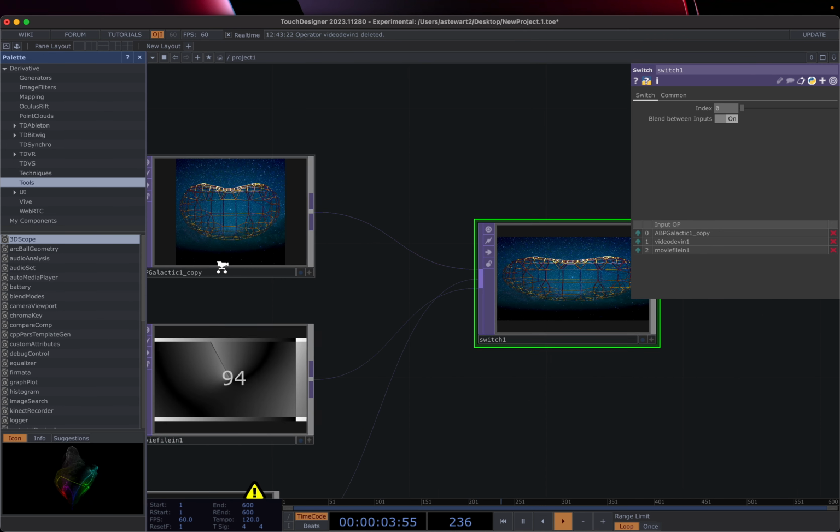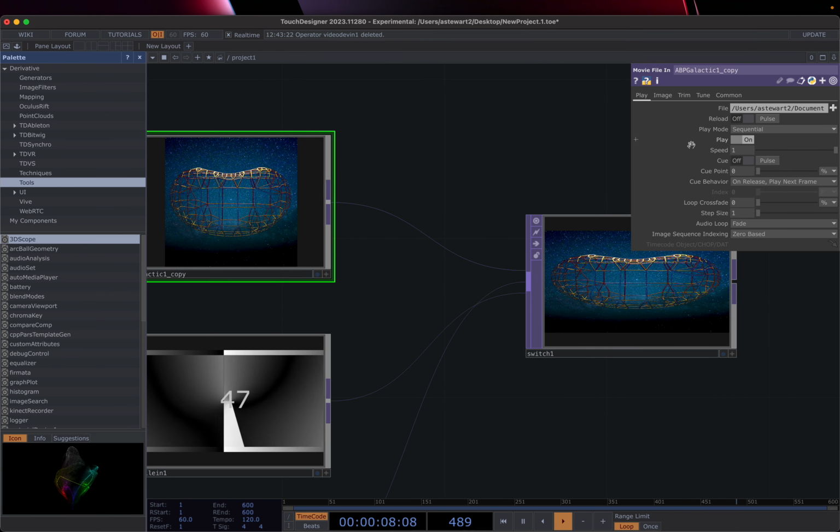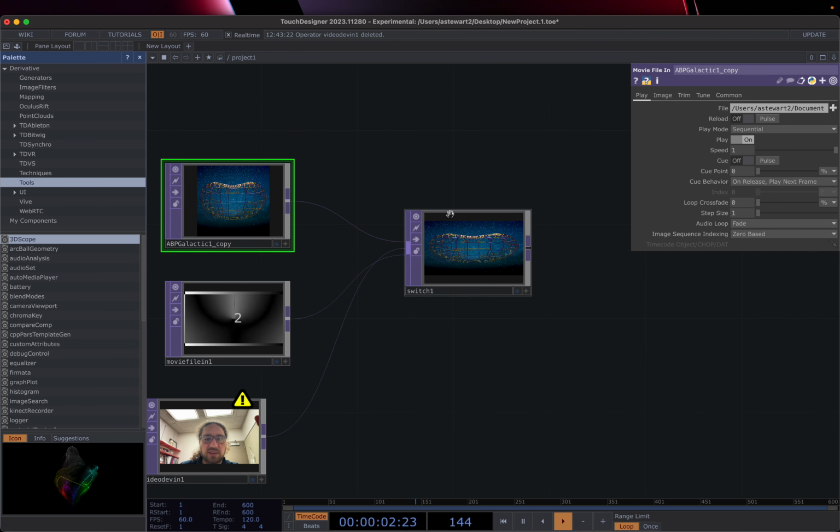And so that's something where it's a little bit of prep when you're bringing assets in. There is an operator that could potentially change your aspect ratio for the image and basically keep it centered. We're not going to worry about that right now, but that is an option as well. But ideally, you just do this ahead of time, and when you're working with different assets, you make sure they're the same aspect ratio.